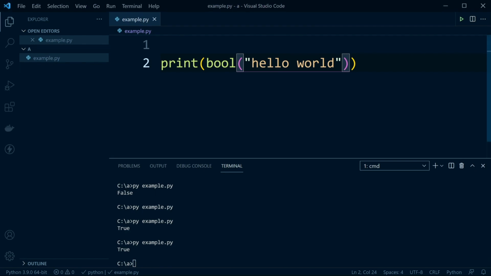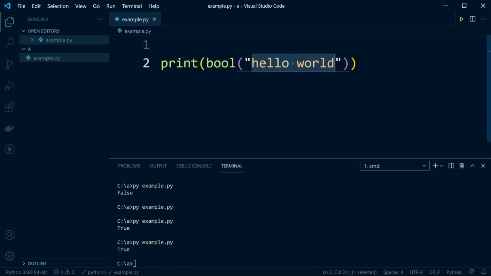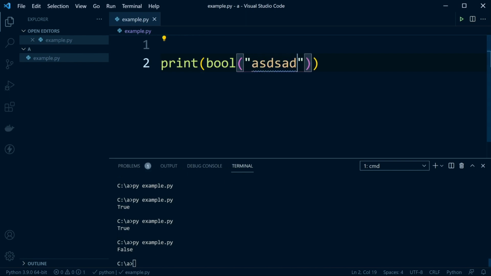At this point, it could be hard to understand or explain why it's outputting true. So let's just consider this as something. We're trying to cast it to a Boolean. Is it true or false? Well, there's something there, so it's true. Something exists. So we could just look at it this way, although not necessarily correct: something is true if there is something actually entered here in a string. So let's just return nothing, see what happens. It's false because there's nothing there. So we could just look at it that way in terms of strings for now. The Boolean is being cast based upon whether there is a string present or not.